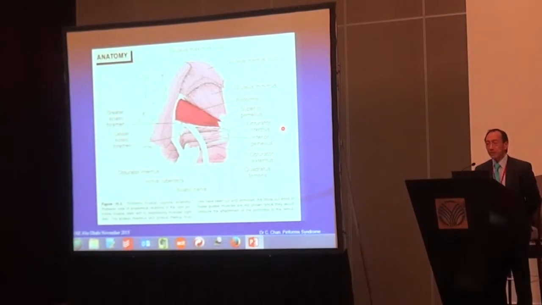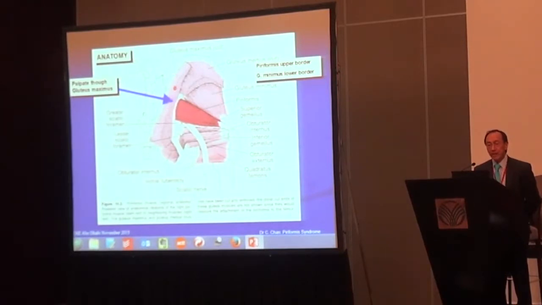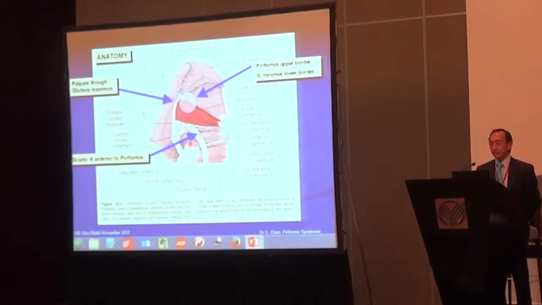When you are palpating piriformis muscle, there are two layers. On top is the gluteus maximus. So in order to feel anything in piriformis, you have to palpate through gluteus maximus. And that can be confusing because gluteus maximus in itself develops its own set of unique trigger points. And the secret is knowing the pain radiation pattern of each of those trigger points, and you can differentiate. Now, the piriformis muscle sits just below the lower border of gluteus minimus, right there. The sciatic nerve runs anterior to piriformis muscle.